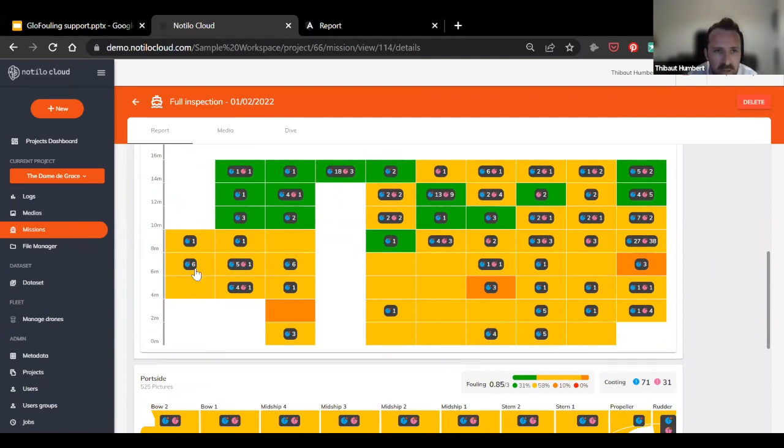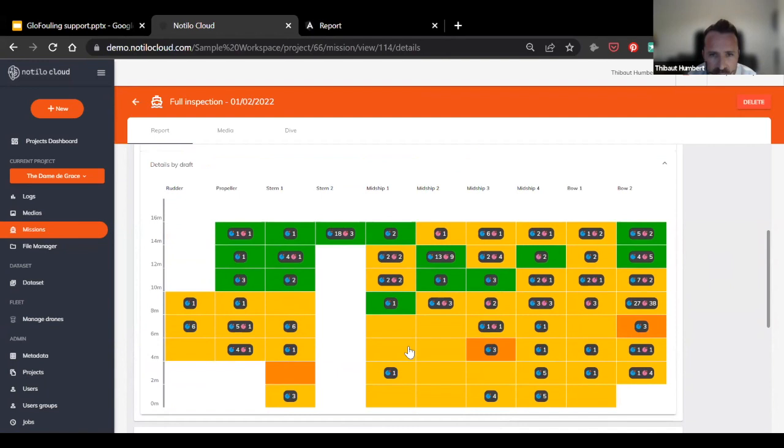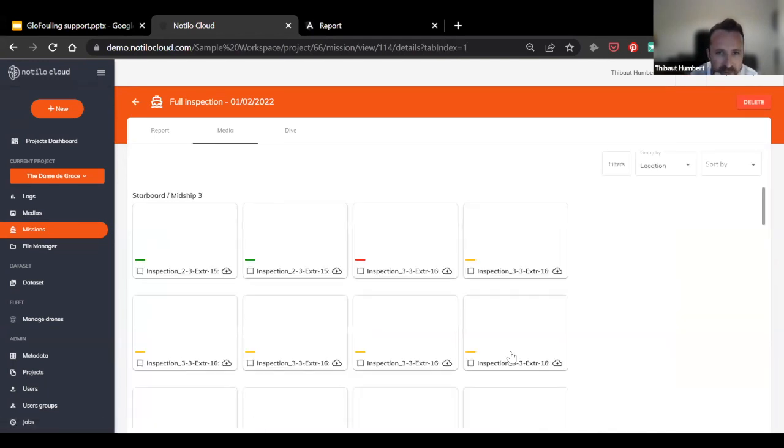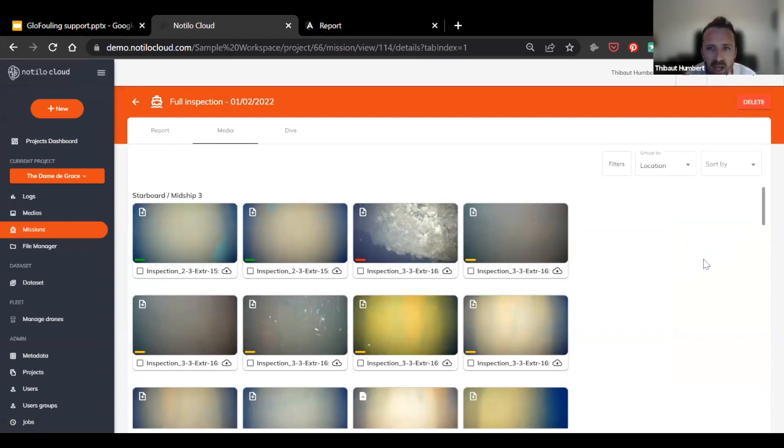So I can look at the images between 4 and 6 meters on midship 3, and then I go into a media view where all the pictures that have been categorized under starboard midship are filed, at the depth that I specify.